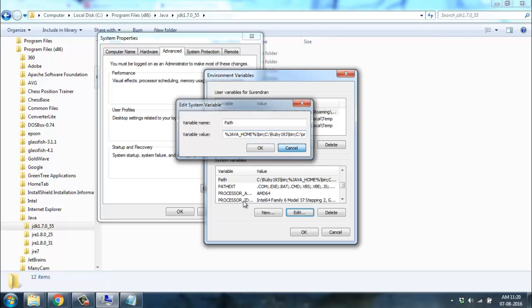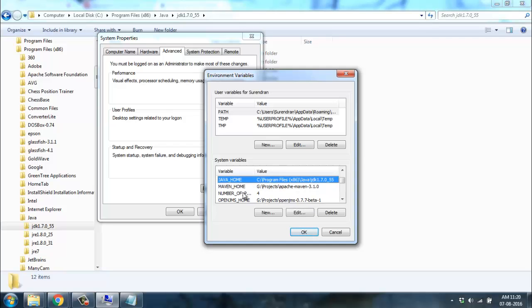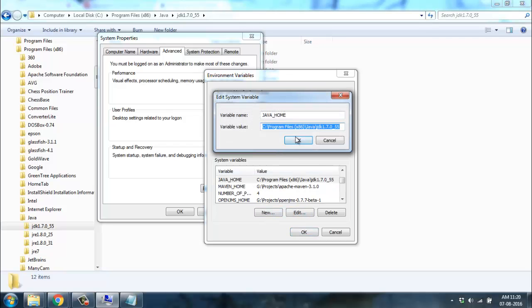Correct? Okay. I'll show you again. See here you're already having the base, that is the root of the JDK, correct? Look at my screen. Java underscore home is having up to the root of the JDK, correct?